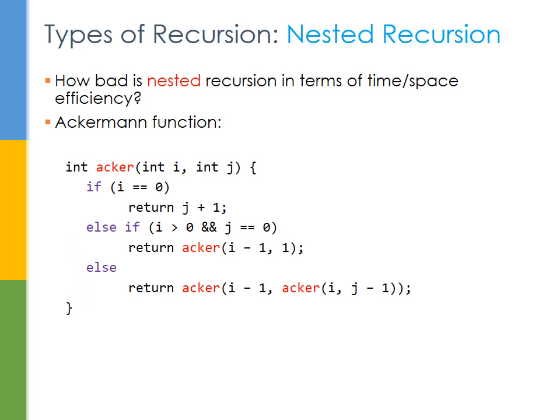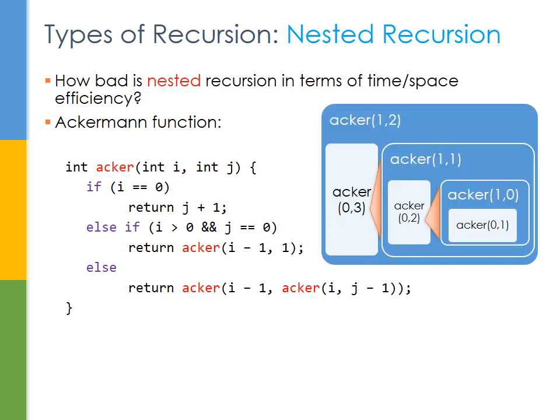Now what's important to note is that in this second recursive case at the bottom here, we have a call to the Acker function itself, but we can see then that we send through just a regular integer value that is computed for the first parameter I, but for the second parameter j, we have a call to the Acker function itself. So in other words, we once again have a situation where we have a recursive call where at least one of the parameters is also a recursive call to the same function.